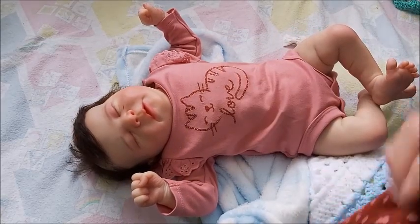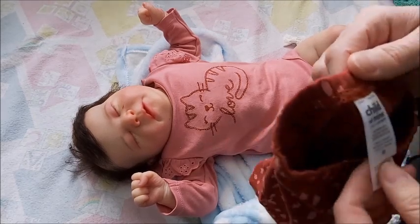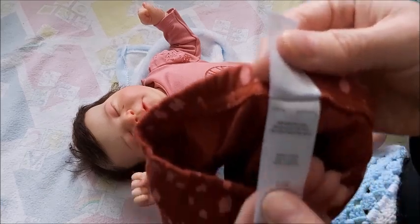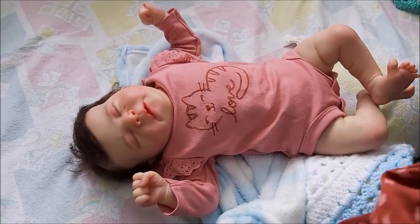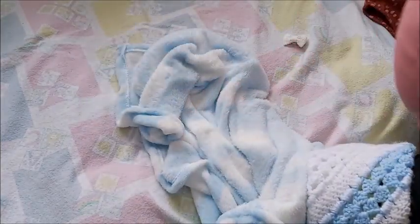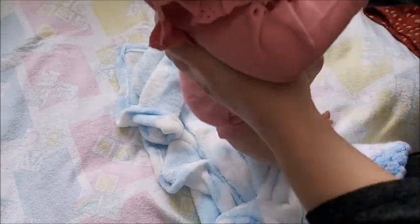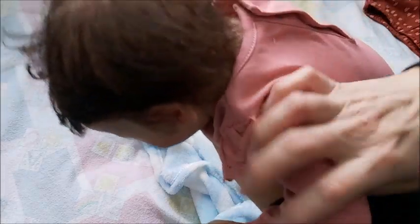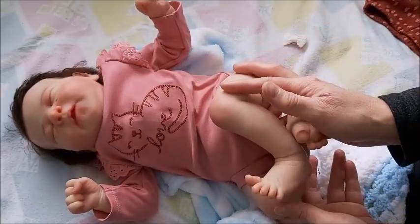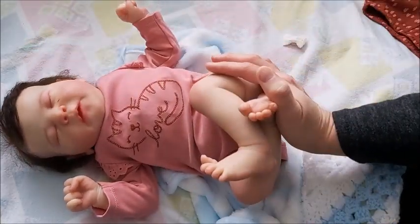I should ask her what she uses. I would totally do that too. But let's see, Child of Mine, Carter's newborn. Oh, I love it. I thought maybe she was like at least a 0 to 3 because she feels so real. She feels heavy. She feels like if I would hold her, I would think she'd wear like a 3 month, the way my other reborns feel when they're this heavy. That's so cool. I love this. Yeah, I need to find a different name for her, an Inuit name. Or at least a name of my family, because she's perfect.